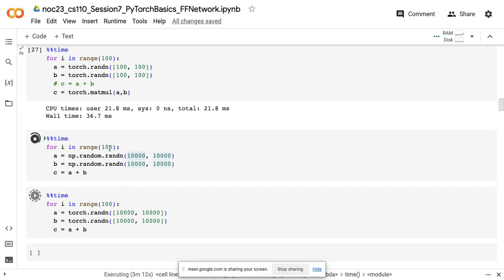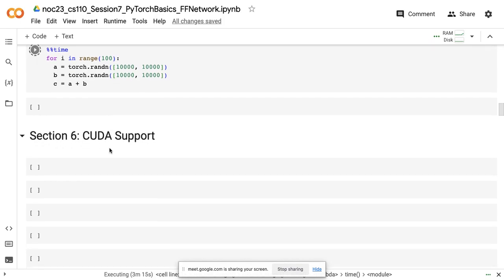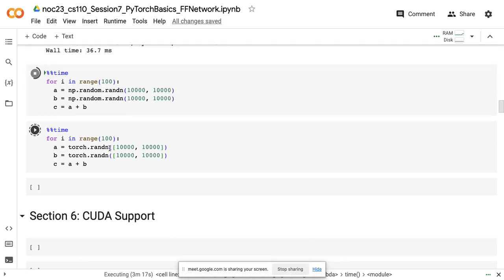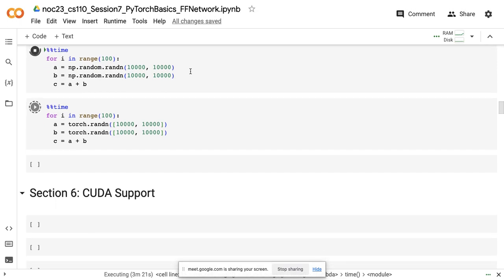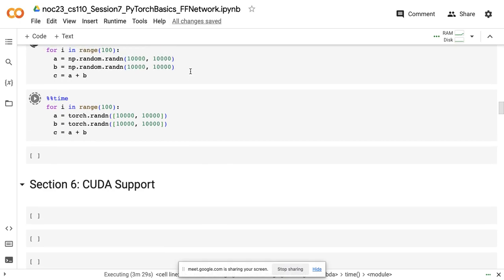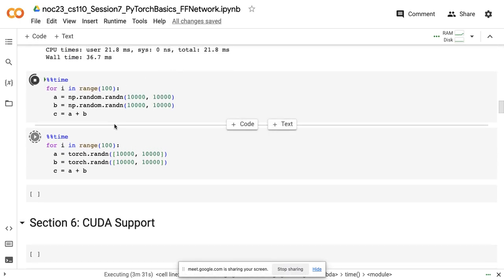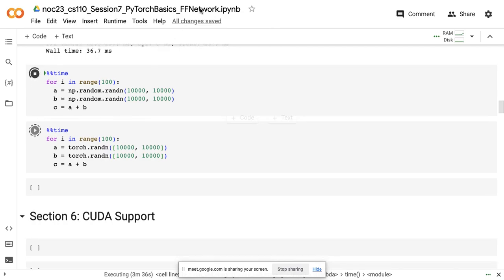Okay, now we will see the CUDA support. Before that, let me see if there is any question, and then we'll go to the CUDA support. That means how to use a GPU in this Google Colab. That is the first thing I will tell you, and following that we will see how to run the same operations that we have seen here with CUDA, and how much speedup we are getting with the help of GPU. Okay.